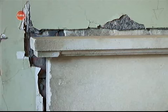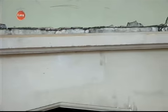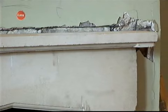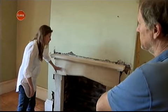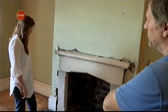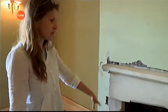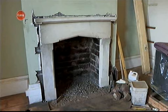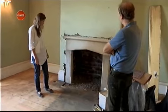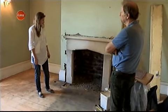What would you recommend? Well, there are stone cleaners. You can actually get fairly mild stone cleaners. Just a mild detergent would probably do it. Yeah, I don't think I want to clean it completely because I want to keep the patina. Yeah, that's where you've got to be careful you don't go too far with it. But it's nicely fitted. It's a good fit for this fireplace. I can't wait to see it finished. Yeah, it's taking your time and getting the detail right that makes the difference on a restoration job, definitely.